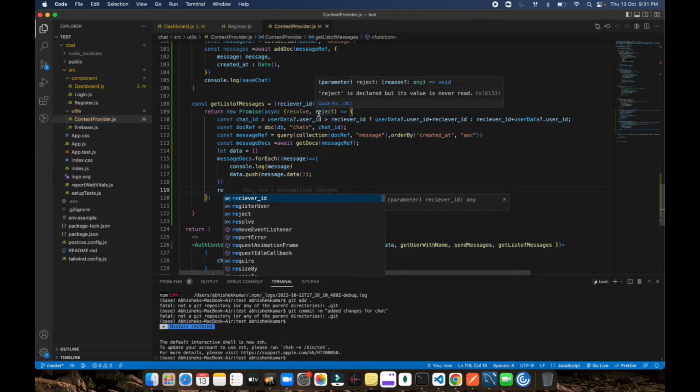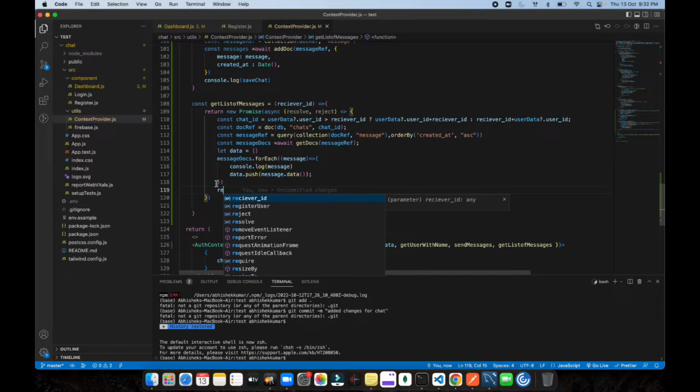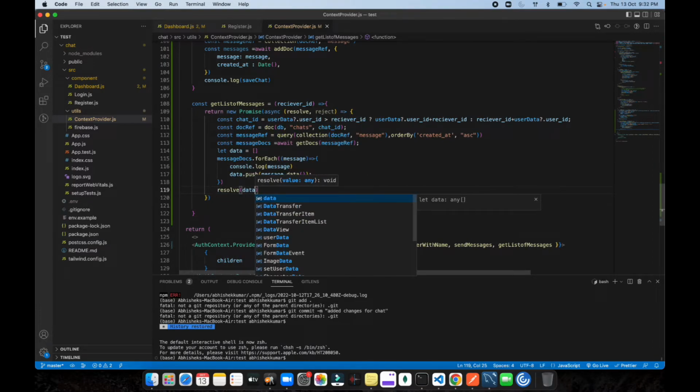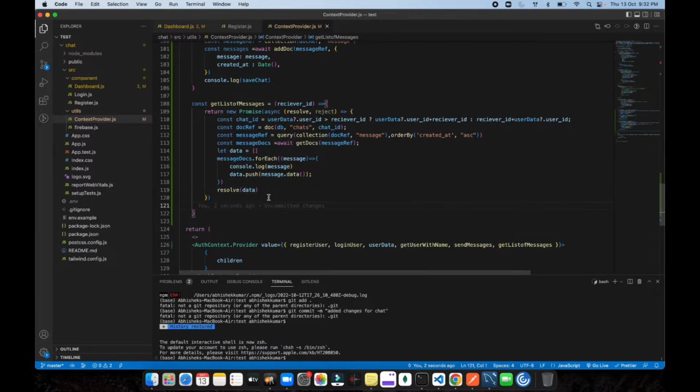Reject means you need to pass the error into that, whatever error you receive if anything goes wrong inside that script. And resolve is what you will always use on success: I just pass this data and it will give me the success response. If something comes inside the dot catch method, or an error at some point, you need to pass that into the reject.